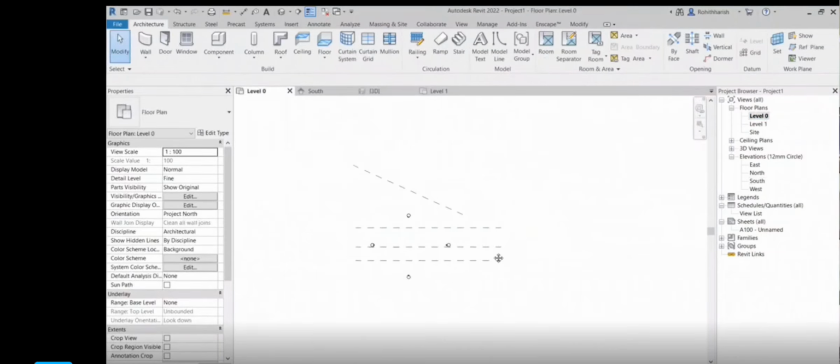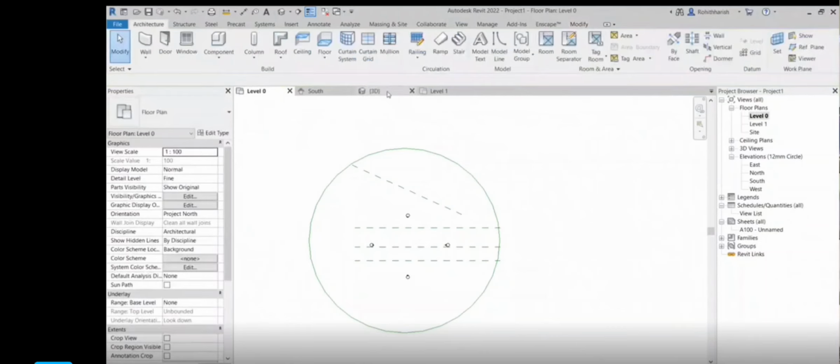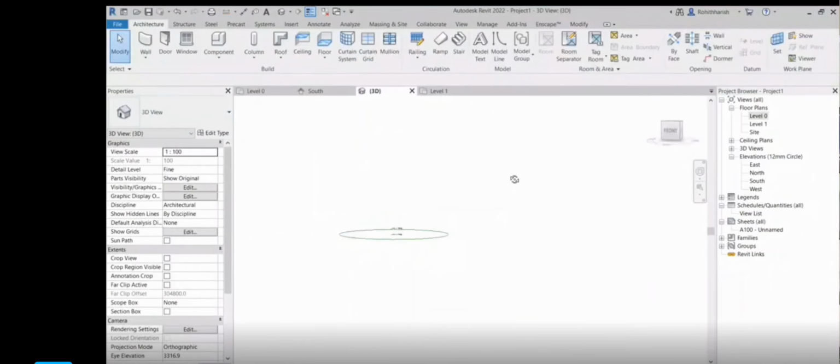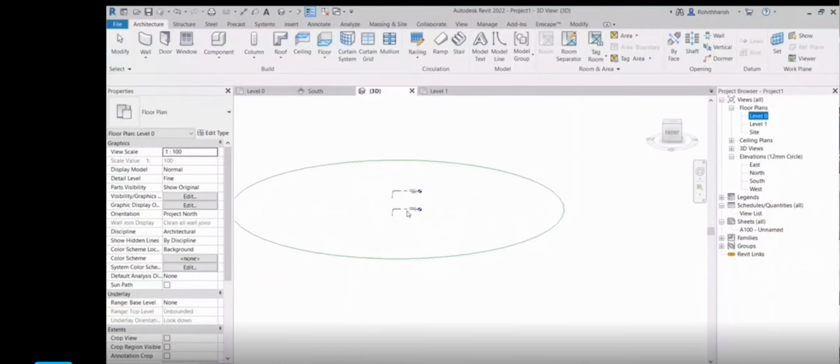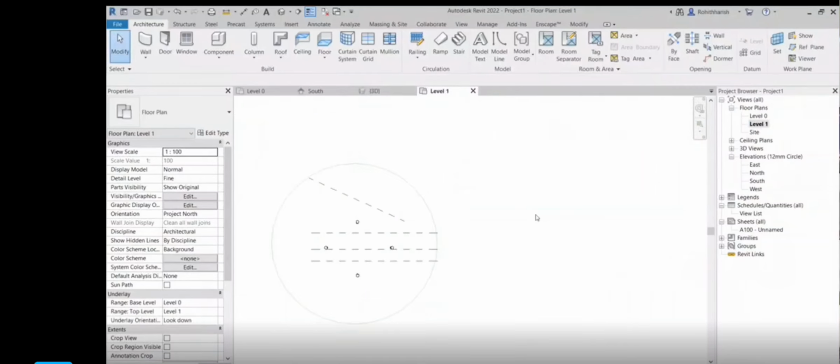Because we are drawing at level 0, it will take the reference of level 0. If I go to level 1 and draw something, it will take reference of level 1 and draw it at level 1 like this. First one was at level 0, the second one is at level 1. Can you see this? Yes.